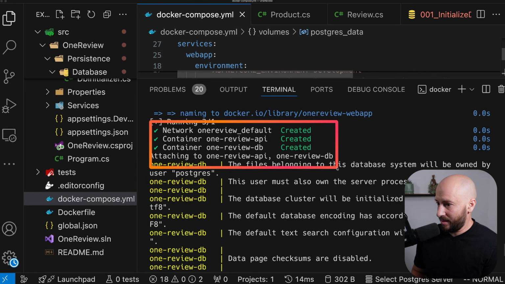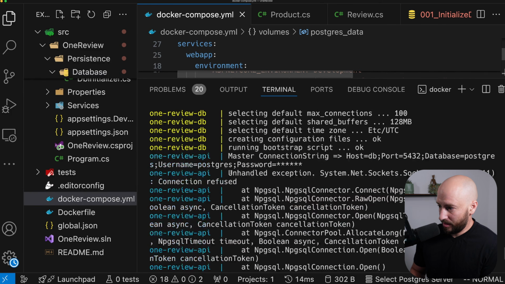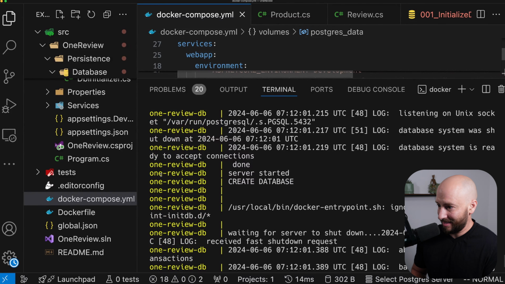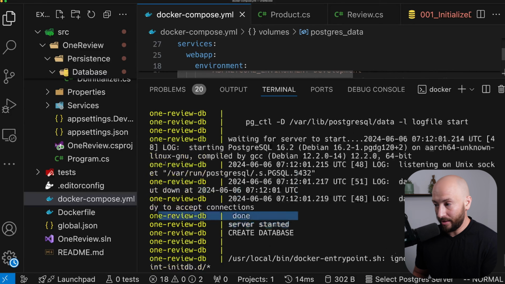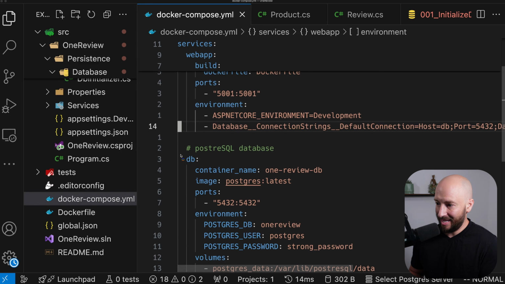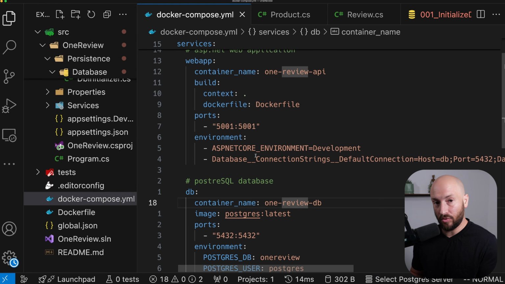So we can see that the two containers were created successfully, but then we see that we hit some exception when we're trying to connect to the database. And if we look below, we see that the server is only created down here, but we're trying to access it before it even started. So basically what we want to do is make sure that the DB starts successfully, and only then we try running the various scripts.